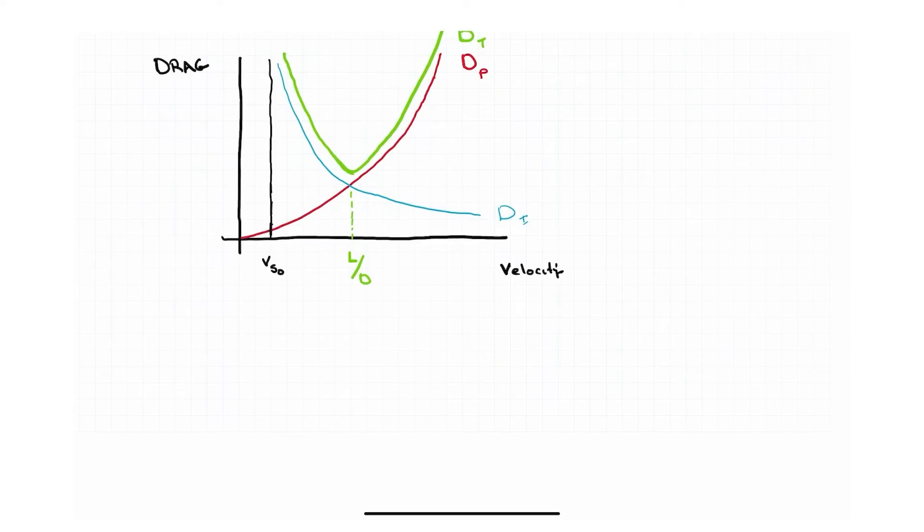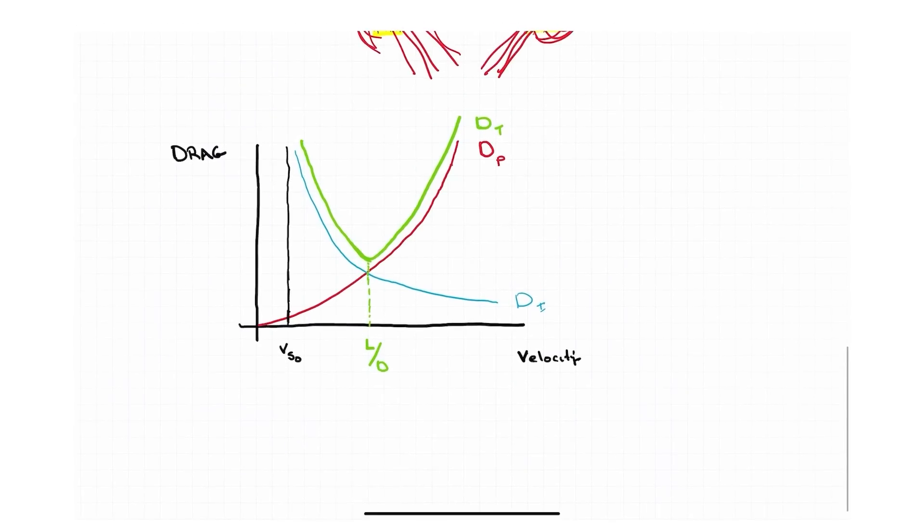There's total drag. Of course, down here is induced drag. So right here at this spot is the least amount of drag. So let's say we wanted to go faster. Let's say right now we're flying along at some speed. We'll call it 73 knots. That speed oftentimes is a best glide speed for Diamond Star and Diamond Eclipse.